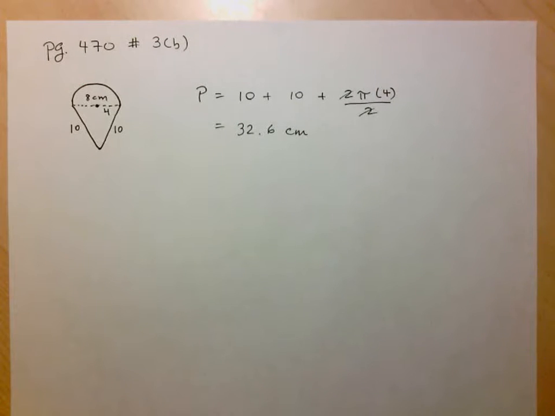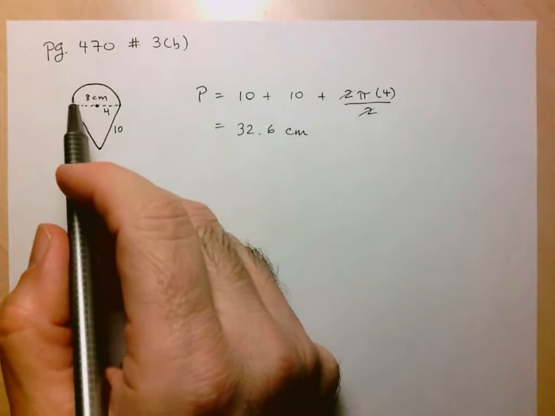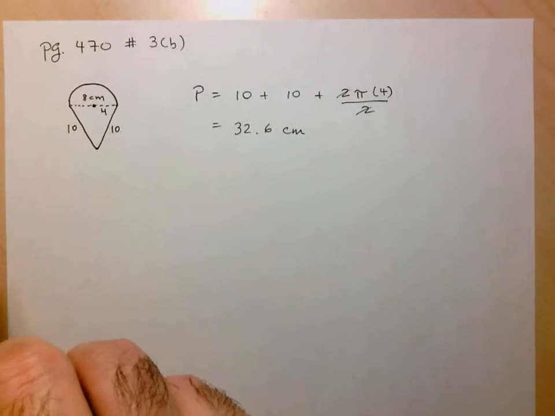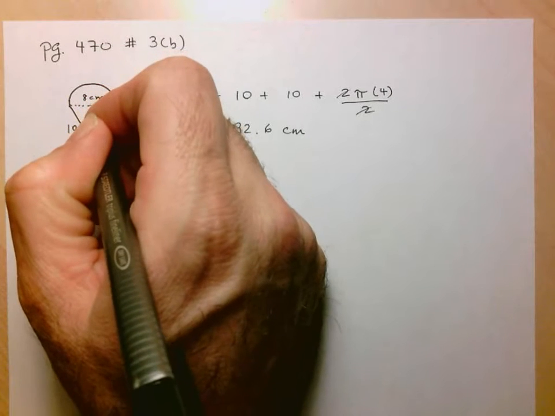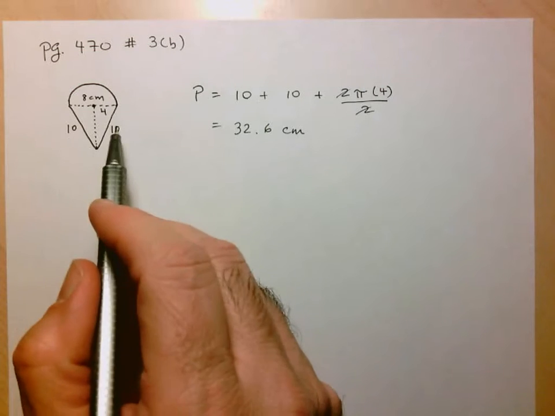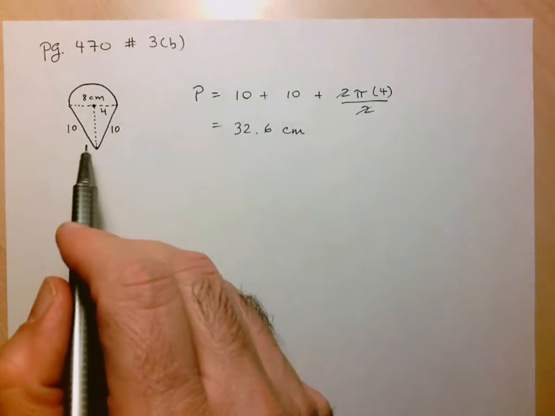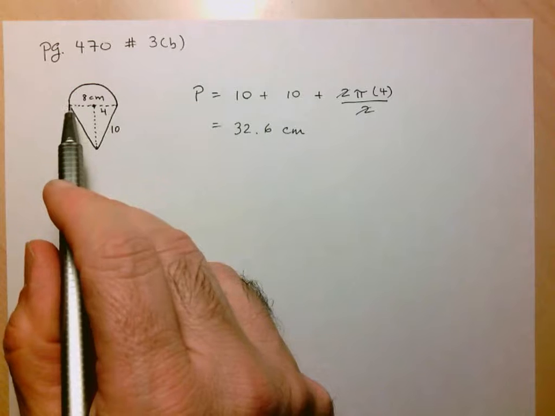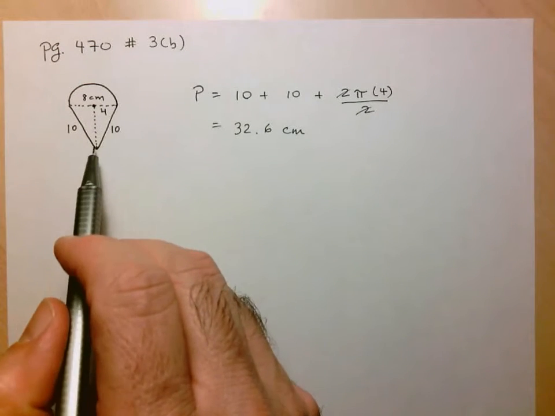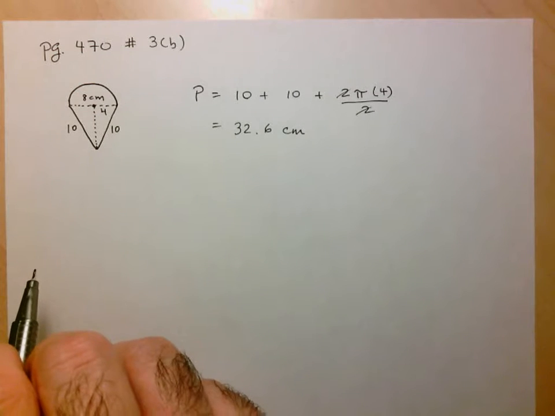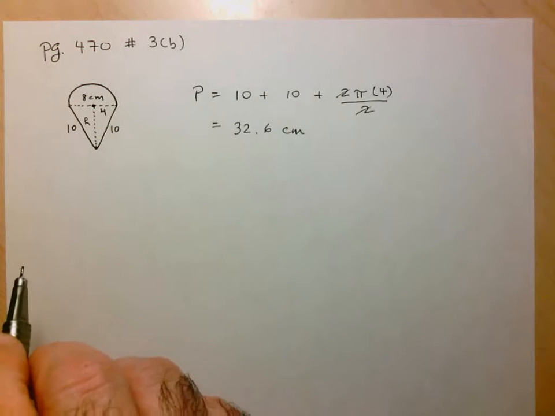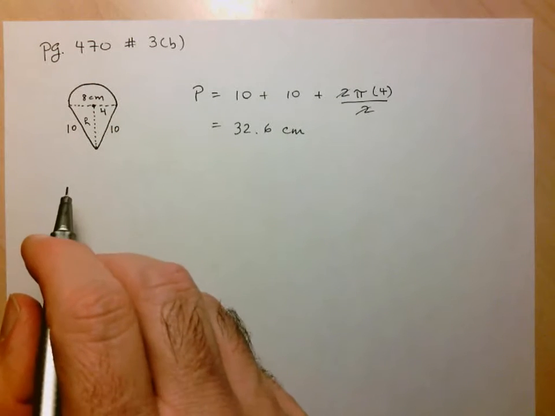Now the area is a little more difficult because finding the area of the semicircle is easy, but finding the area of the triangle is going to take some work because I don't know the height of the triangle. But the reason why this is easy enough to do is because it's an isosceles triangle. So I know that the height is just going to split the base in half. And again, that's only because it's an isosceles triangle that I can assume that. So what I need to do is find the height of this triangle before I find the area.